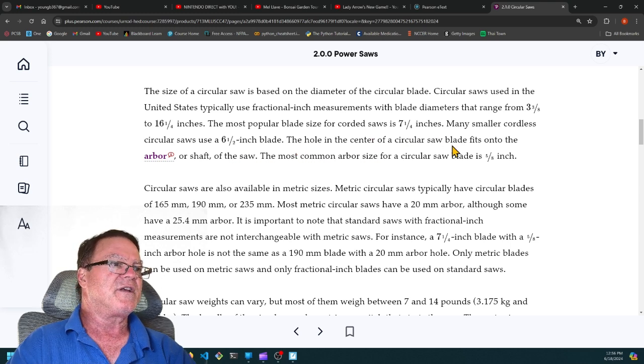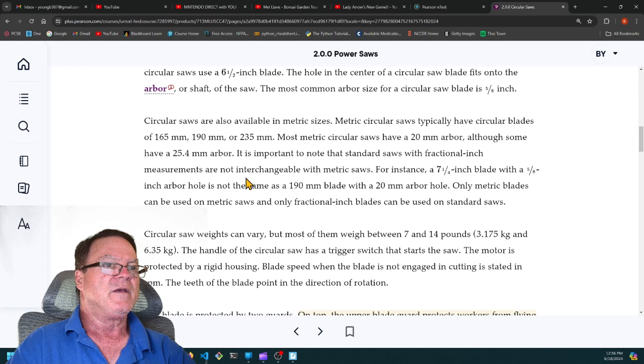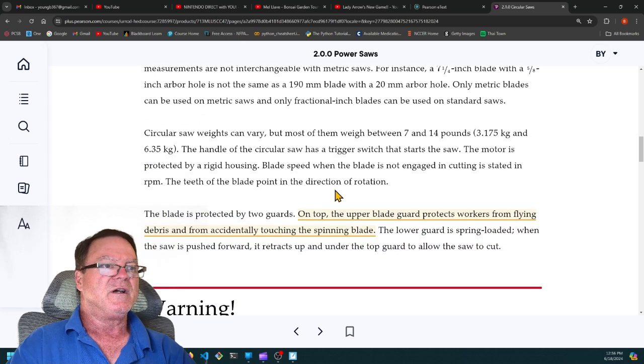A hole in the center of a circular saw blade fits onto the arbor or shaft of the saw. Circular saws are also available in metric sizes. Metric circular saws typically have circular blades of 165 millimeters, 190 millimeters, or 235 millimeters.